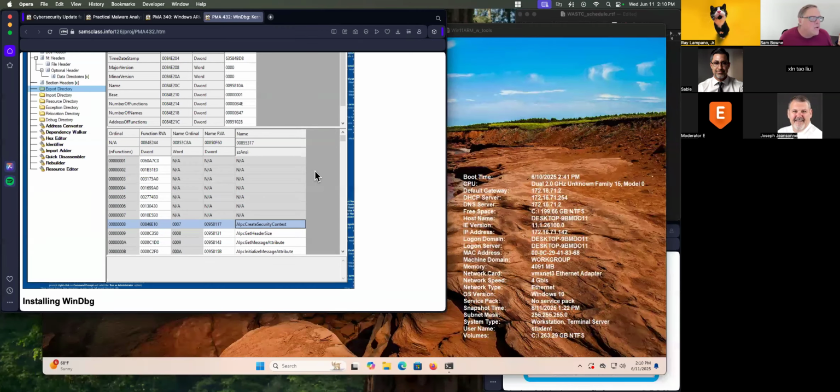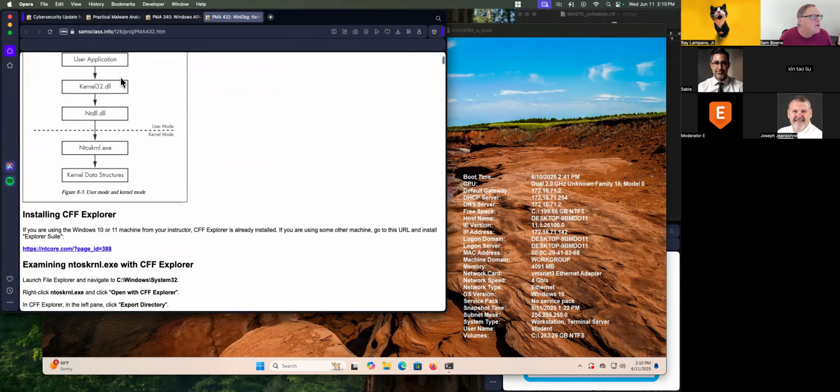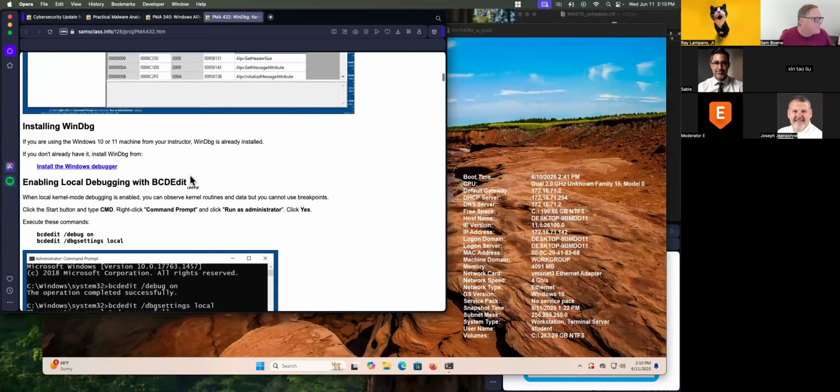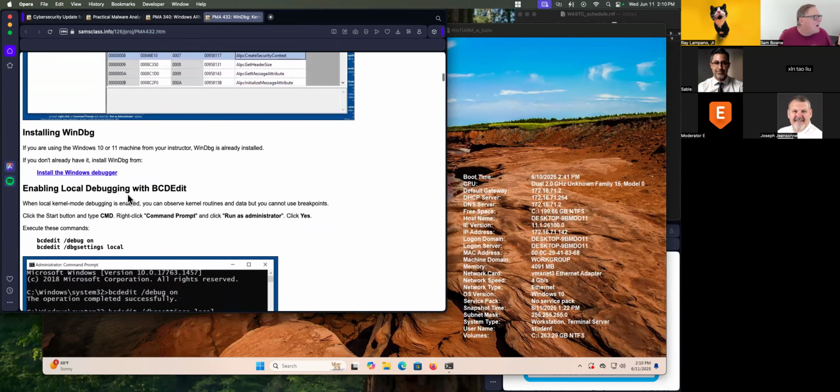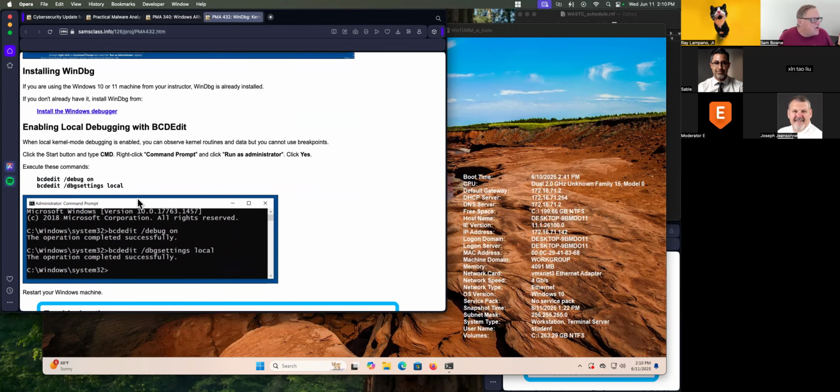You don't have the authority as a userland program to touch the hardware at all. You have to ask Windows to please touch the hardware for you. Open a window, read the keyboard, and all that jazz. And all Windows software is doing is making calls that ultimately call these kernel functions over and over to do everything. So I've already enabled local debugging on this machine.